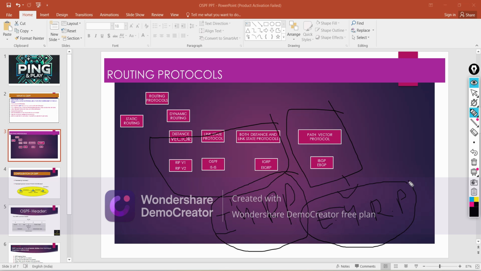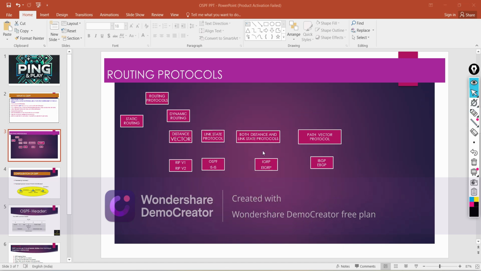Don't worry. Internal gateway routing protocol means it enables communication within an AS, an autonomous system. Internal gateway routing protocols enable communication within the autonomous system.